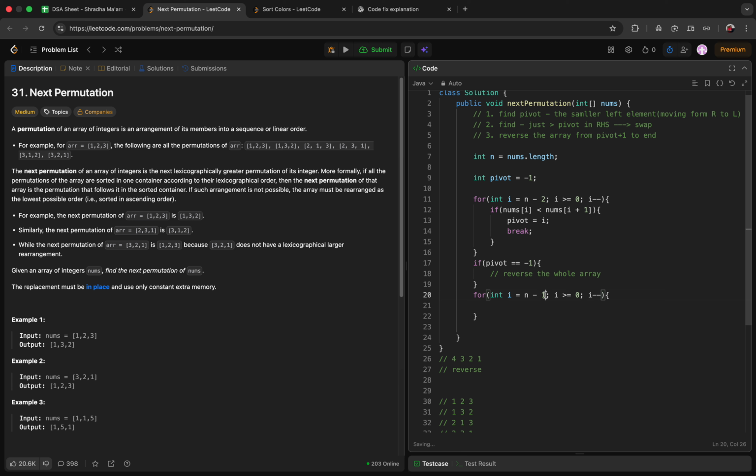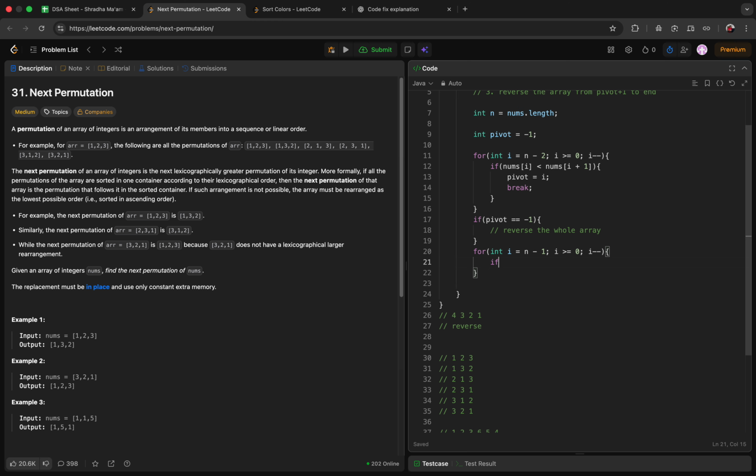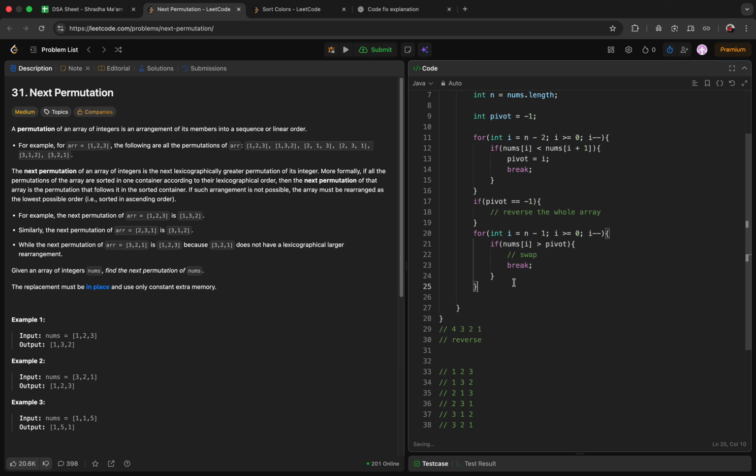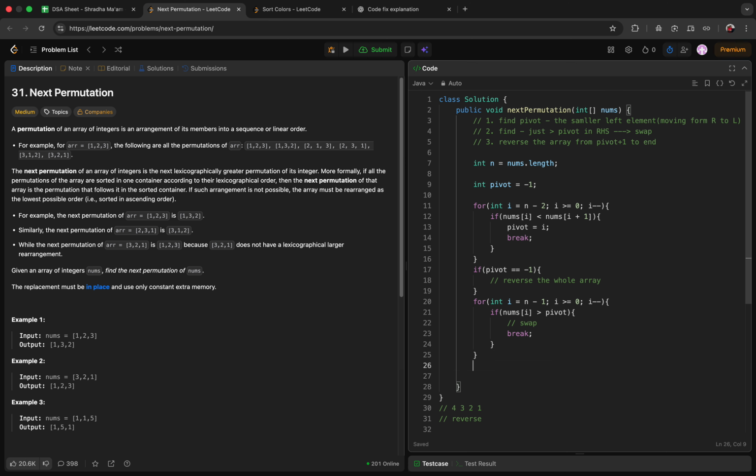So in this case we are finding the just greater element. So if nums of I is greater than pivot, as we just found that, we will swap, and after swapping we will break. Okay, yes, second step is also completed.